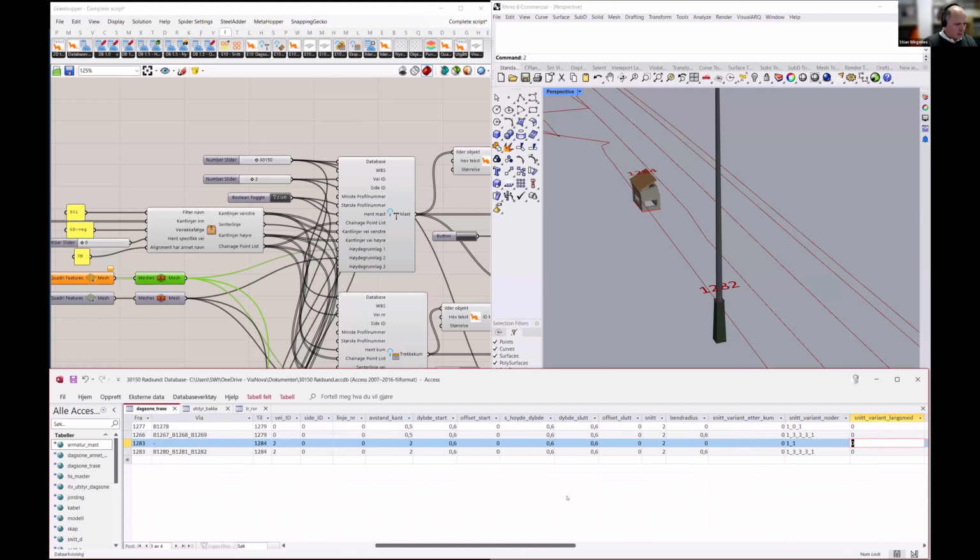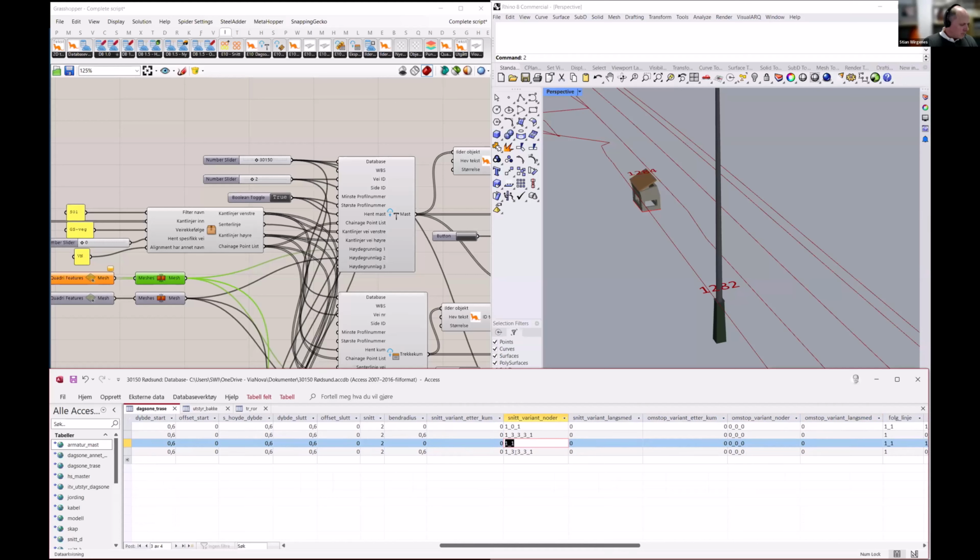And here we come to the strange part. These columns define how the pipes should behave in relation to each other in different points of the trace.